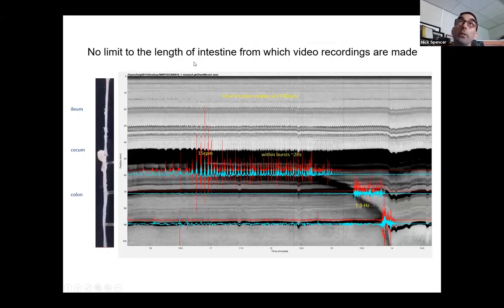So there's no real limit to the length of intestine with which you can study. And there's no real limit technically to how many electrodes you could place along the gut. Commonly, Lauren uses 3 recordings, which are these 3 sites here. Again, red and blue is AC and DC coupling. But this is a segment of small intestine, and I just wanted to show you that it's very exciting to us to understand how the gut behaves from start to finish, and we can study the whole intestine in vitro.